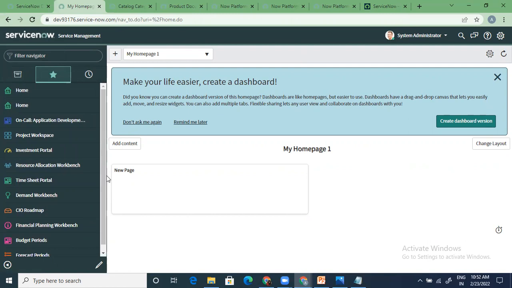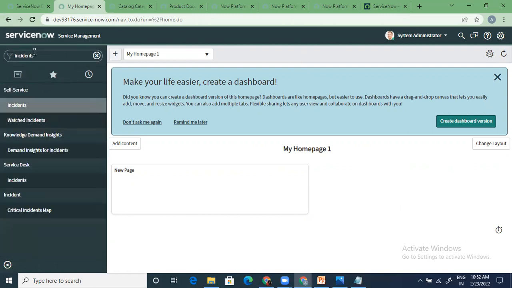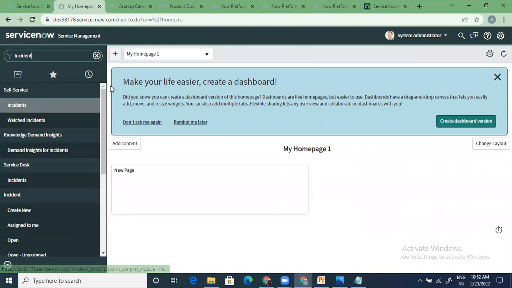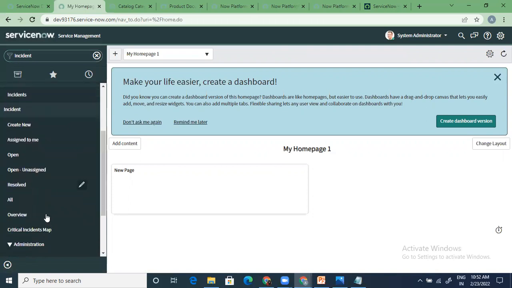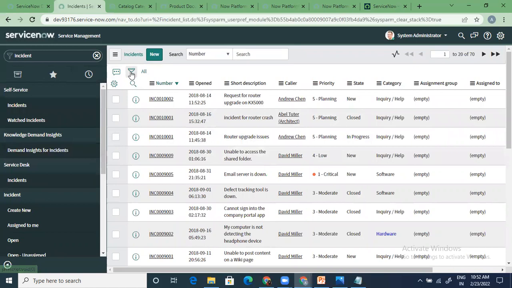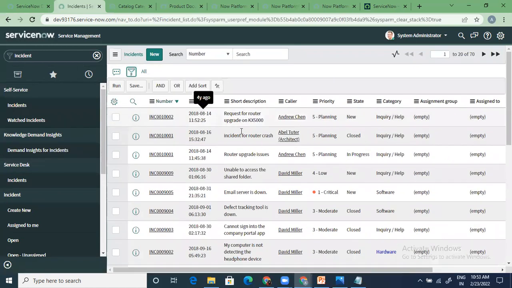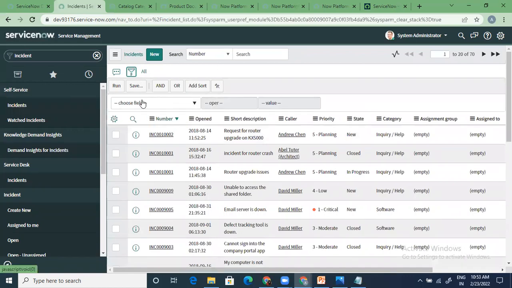So what you do is, for example, if I just want to see something like this, incidents. Now I am seeing all incidents, and I am putting a filter, let me just say, state is new.